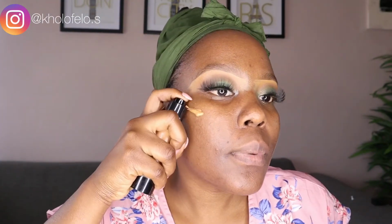I'm not done yet with the eyes, so stay tuned until the end so you can see the final eye look, the emerald eye look. So I'm just going to put some primer on my face. Oh, I took too much. I'll be using this Opal makeup foundation in the color, what's the color of this? Oh lord, there's no color. Oh, nutmeg. That's my color.